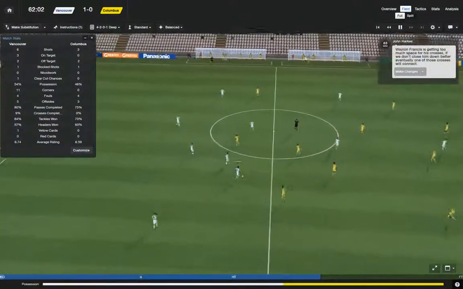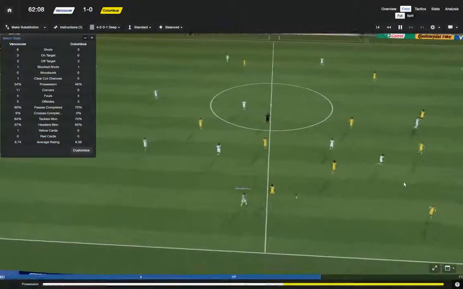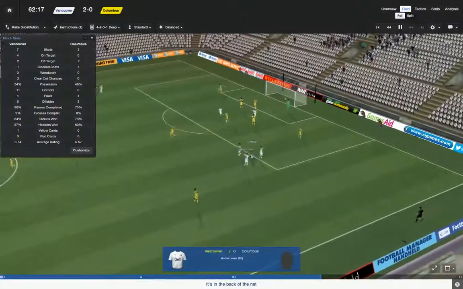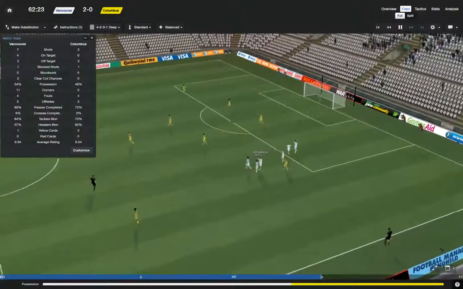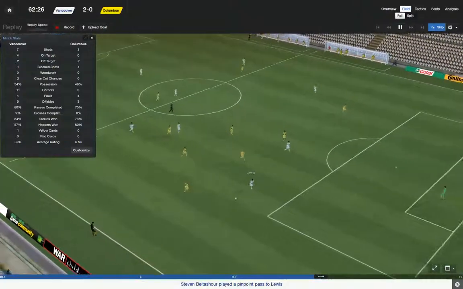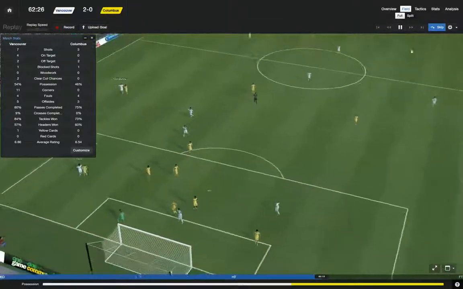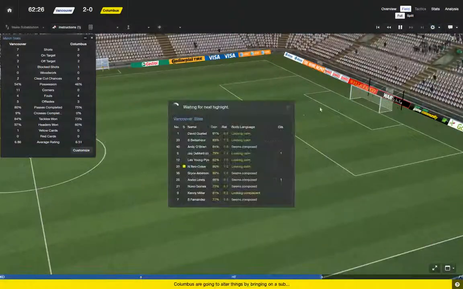Good work there by Lewis to recover that. Gets it out wide to Beitasher. Beitasher has a chance. He finds Lewis with a great run and a great pass. And it's in! Andre Lewis! Goal! That was an excellent goal from Lewis. Great pass by Beitasher, all alone. Up and over and off the bar and in. Beautiful goal. Oh, I might even see that for goal of the week.